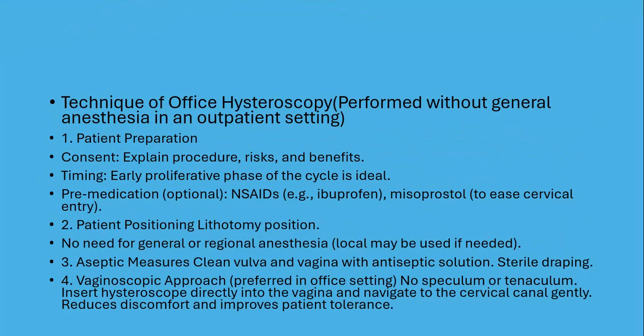Technique of office hysteroscopy, performed without general anesthesia in an outpatient setting. 1. Patient preparation. Consent, explain procedure, risks, and benefits. Timing, early proliferative phase of the cycle is ideal. Pre-medication, optional NSAIDs, for example ibuprofen, misoprostol, to ease cervical entry. 2. Patient positioning, lithotomy position. No need for general or regional anesthesia, local may be used if needed.